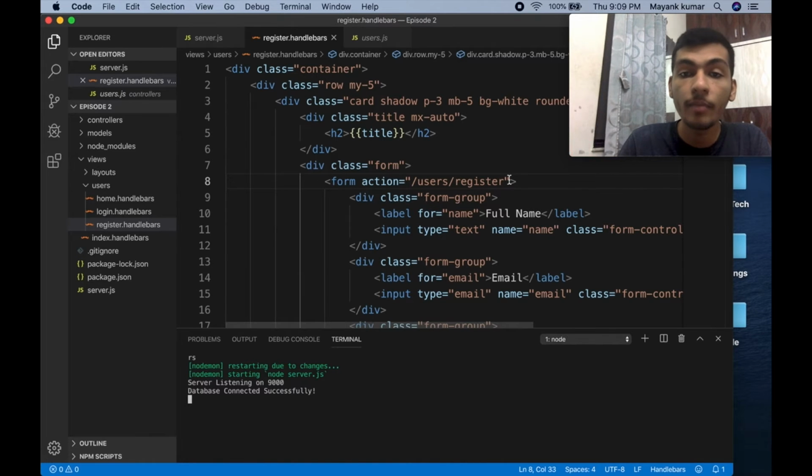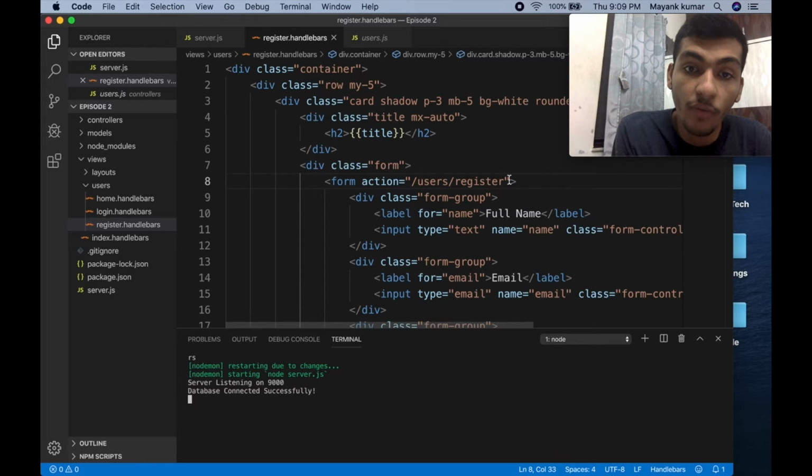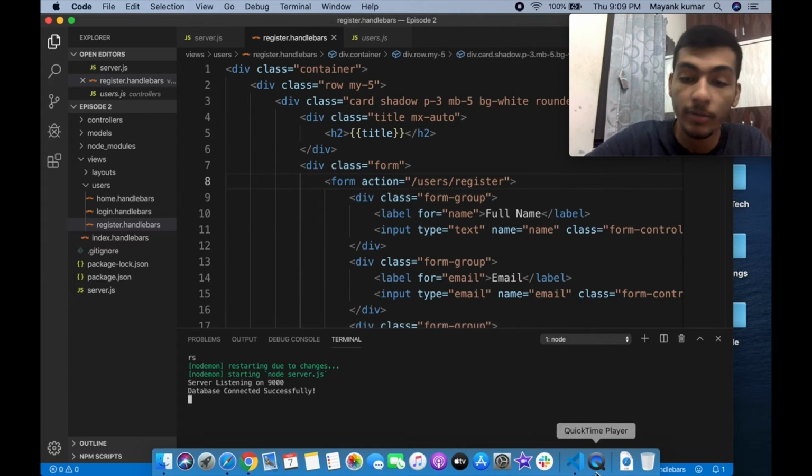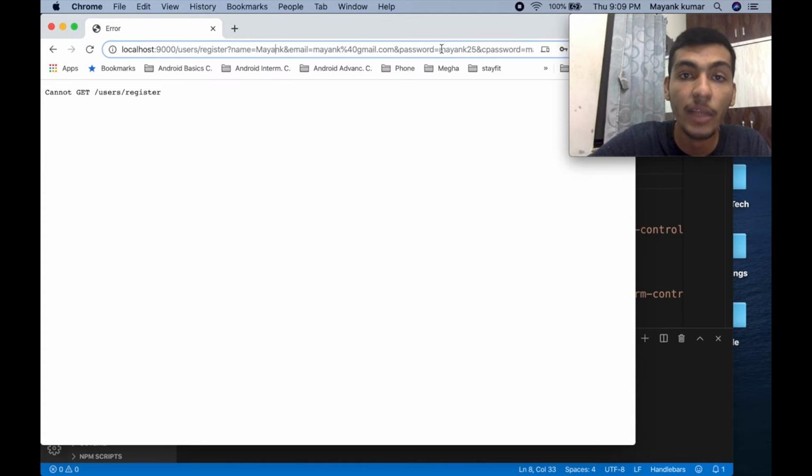Method is a property of the form through which we let the form know how it has to send the data to the server. So if we remove it, by default it will choose the get method, and this is a simple example of that. You can see after register it has a question mark, then name, my email, password is mine25, confirm password and all.